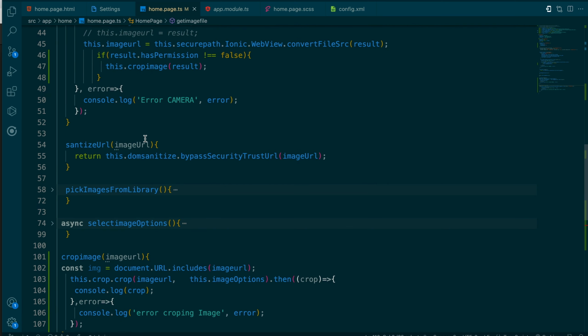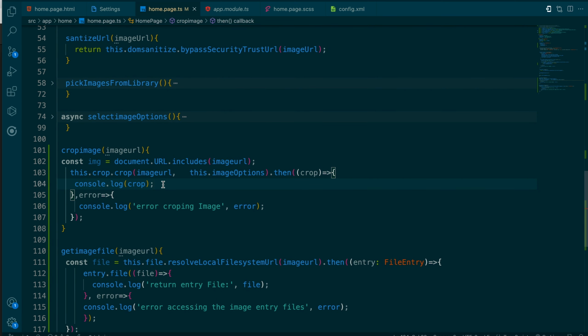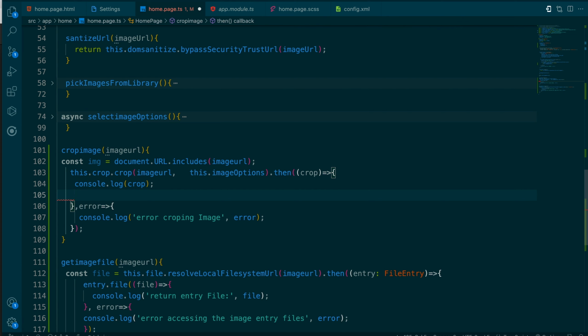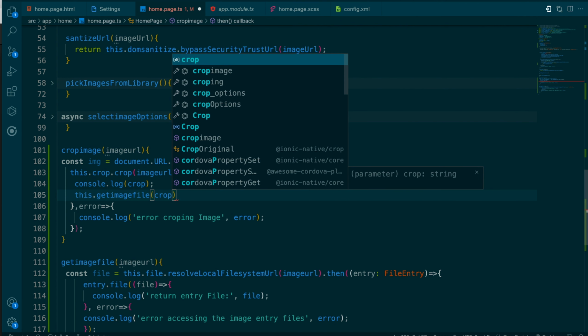Let's define this inside here, copy, and then come to where we have cropped our image here, and yes, this dot image URL, and then we pass in our cropped image right here.